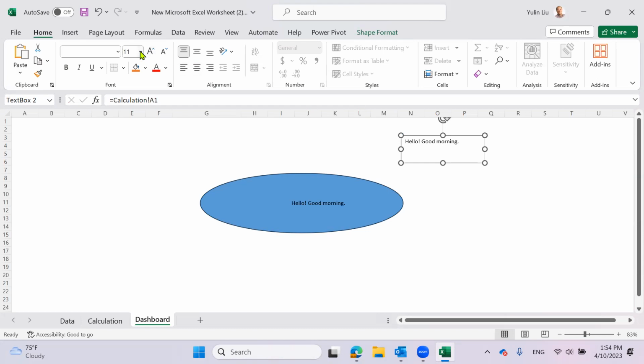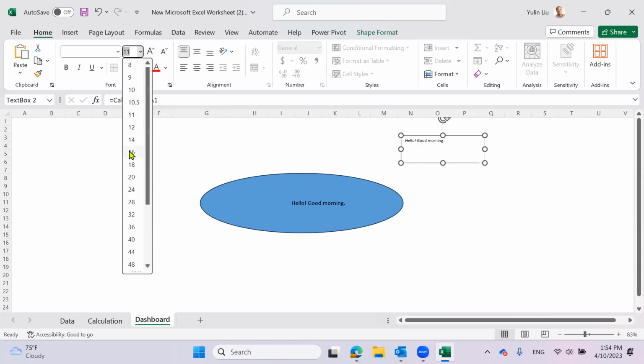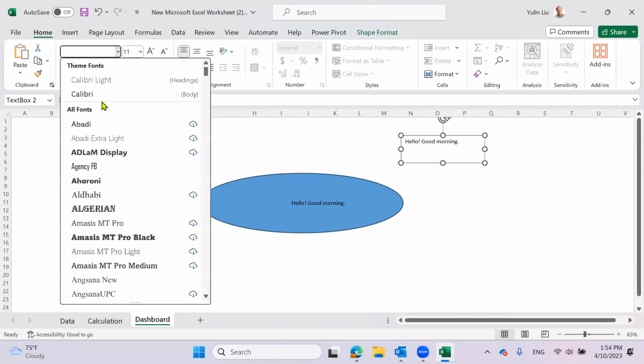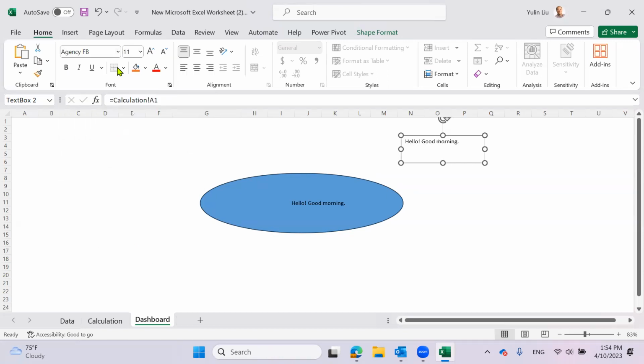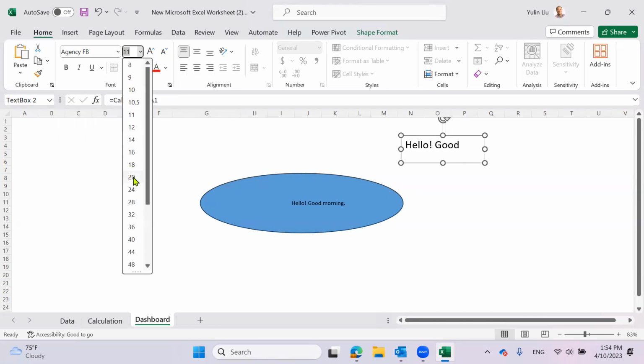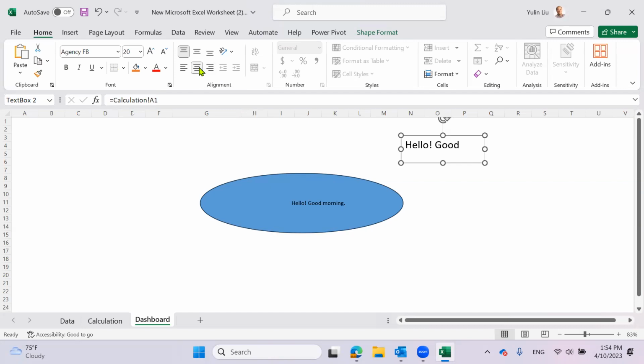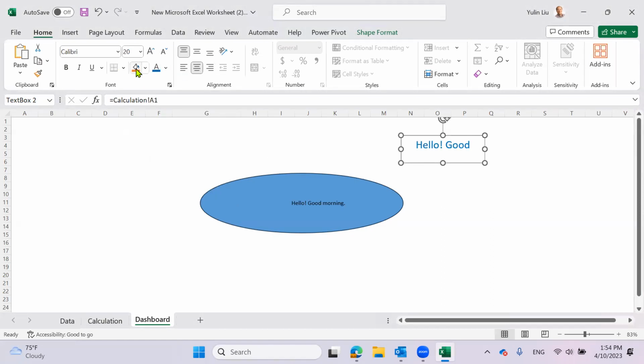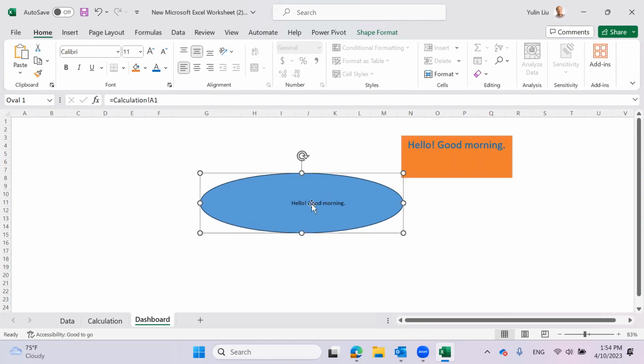And then I believe you can format the text just by highlighting this text box and then choose your font, choose the size, center, okay, the color of your text, those kind of stuff, color of your text box. Okay, all this can be changed.